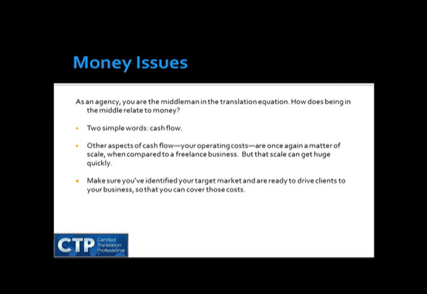That means you'll need to have the financial resources to pay a translator if a client stiffs you or any other unpleasant but imaginable circumstances. Other aspects of cash flow, your operating costs, are once again a matter of scale when compared to a freelance business. But that scale can get huge. Make sure you've got enough cash, line of credit, or backers that you can make it through the lean months or the opening thin months.